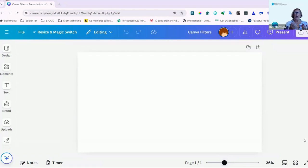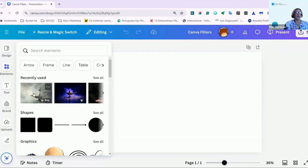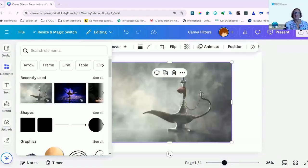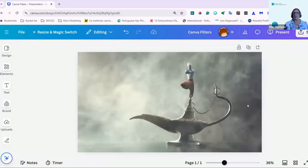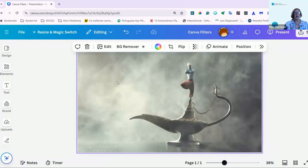I've just set up a presentation slide so you can see it, and what I'm going to do is simply go to Elements and add a photo, and I'm going to use one that I've used recently. I'm going to right click and set the image as background. And now because I have the new Canva glowed up screen, they have this toolbar at the top, and I can click Edit on there.